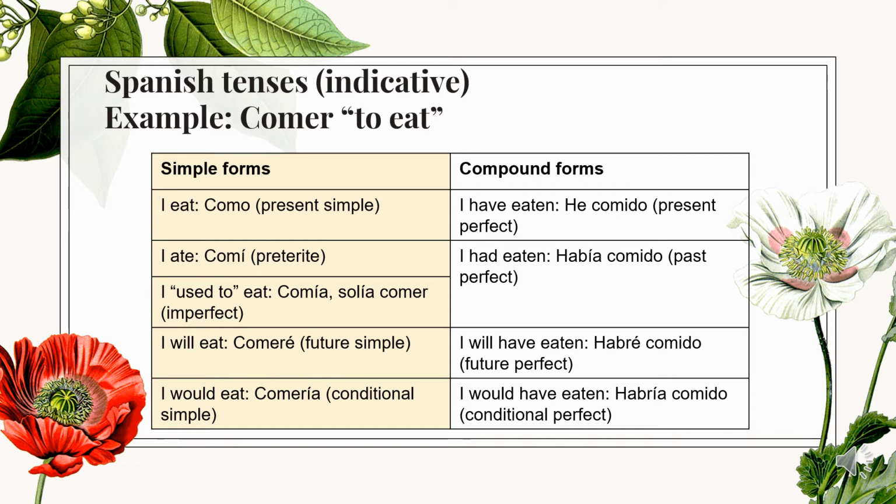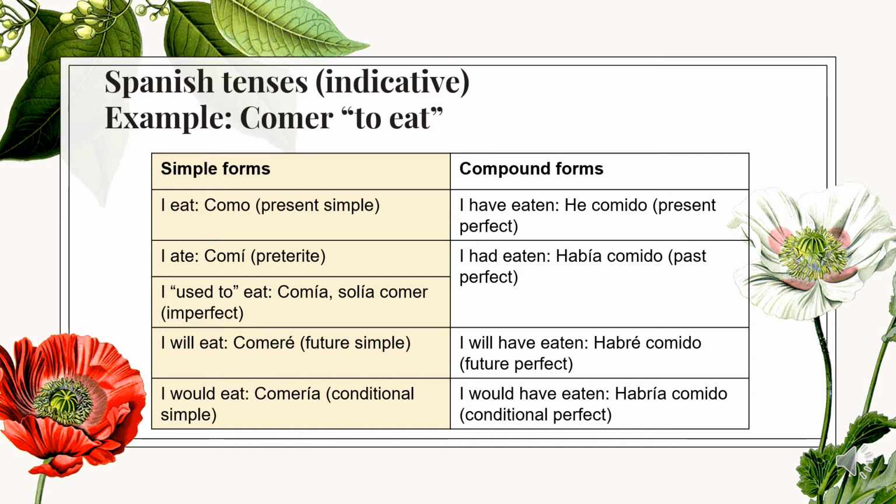And finally, I would have eaten, the conditional perfect, we use it in general with subjunctives, and we use it to refer to hypothetical situations. So if I had gone to the party, I would have worn jeans and a sweater. Si hubiera ido a la fiesta, so you need to use the pluperfect subjunctive in there, so that gets a little bit more complicated. Si hubiera ido a la fiesta, me habría puesto o habría llevado vaqueros y una camiseta.